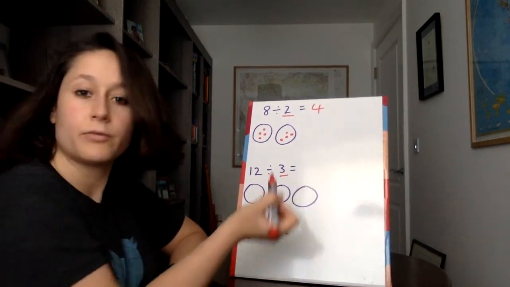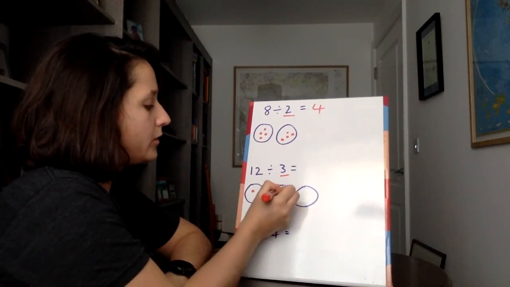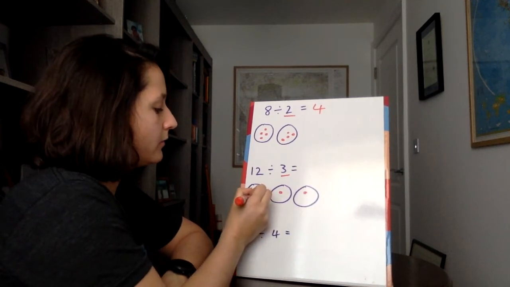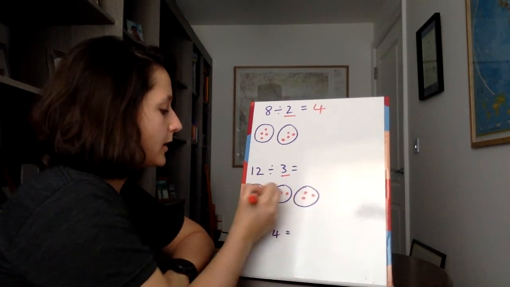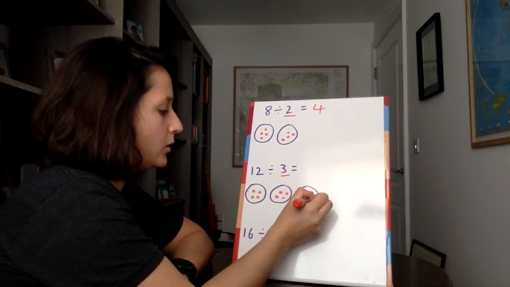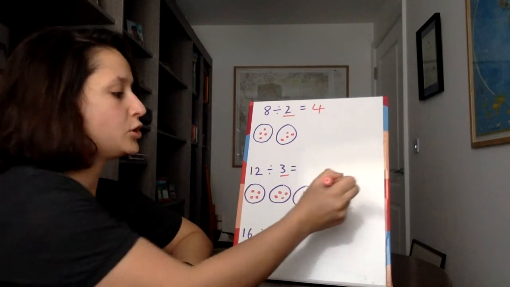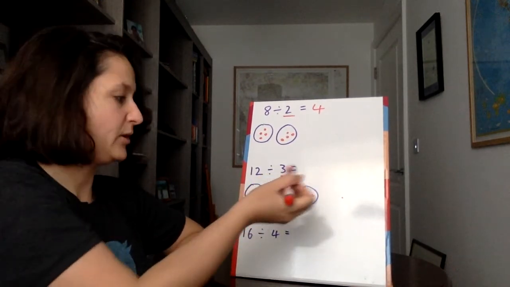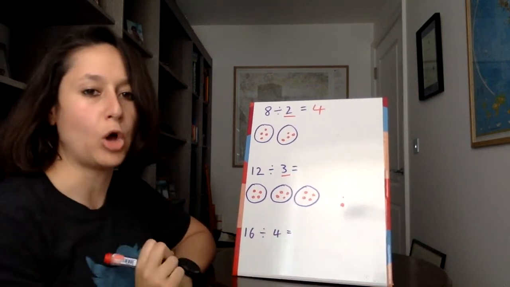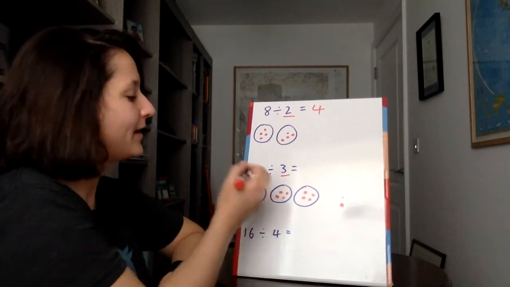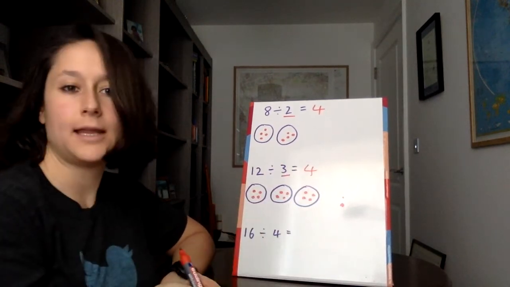Moving on, 12 divided by 3. Now, because we are dividing by 3, I've got 3 circles. And all I need to do is count to 12. 1, 2, 3, 4, 5, 6, 7, 8, 9, 10, 11, 12. Now, it's important when you're using this method to make sure that your circles are big enough and that you don't just do a dot like this, because you can't even see that, really, can you? No, barely. It's important that you do a proper blob so you can actually see what it is you're doing. And again, if I look at one of these circles, 12 divided by 3 is indeed 4.